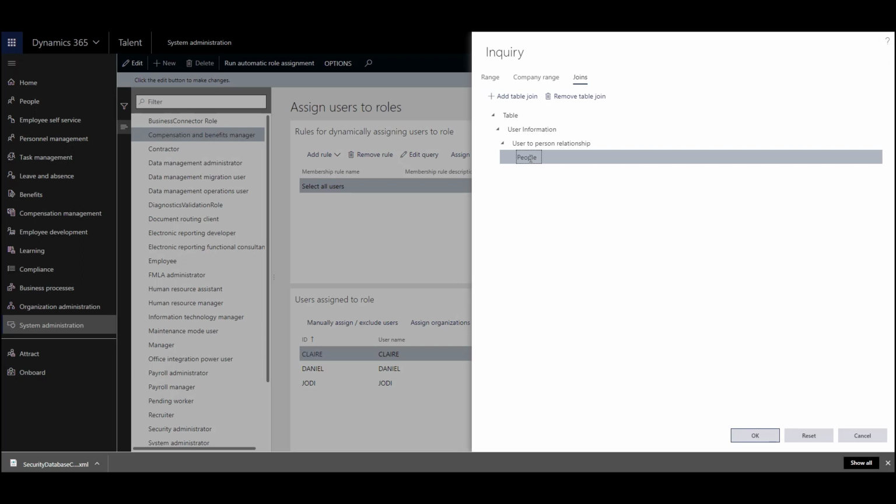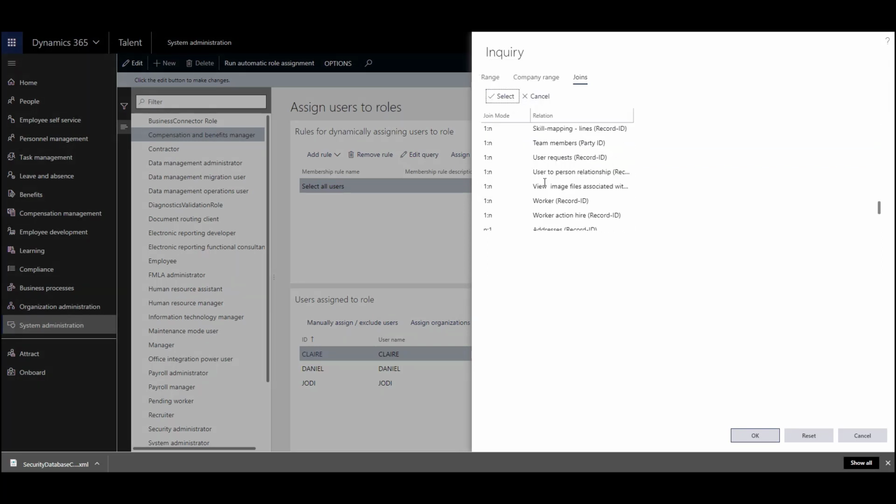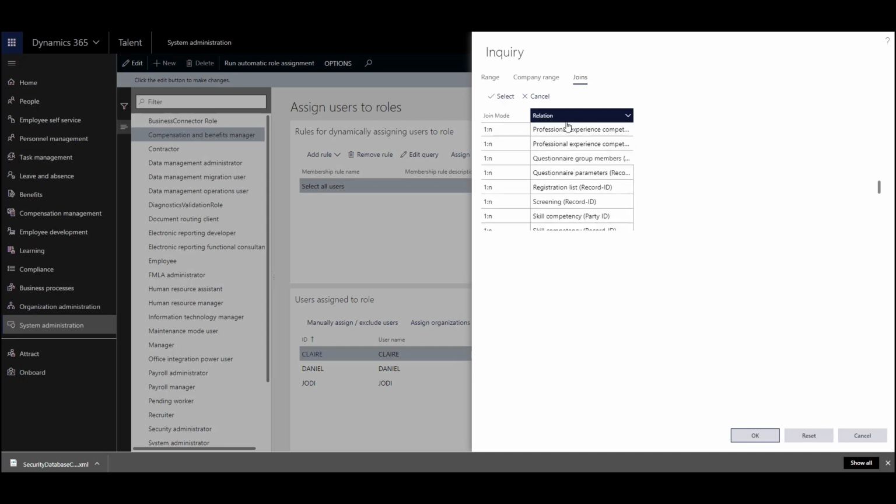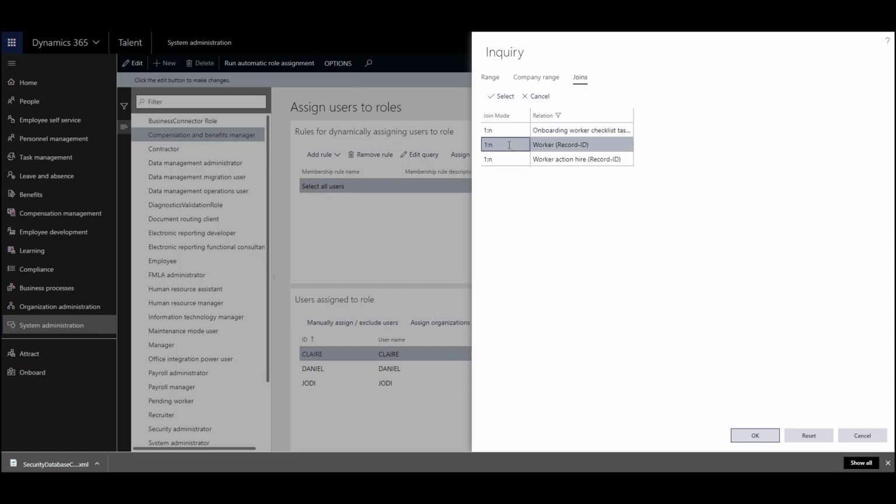And then from the people table, I'll want to join to the worker table. So I'll scroll down and find the worker table, or I'll do a search for it. And select the worker table and click Select again.